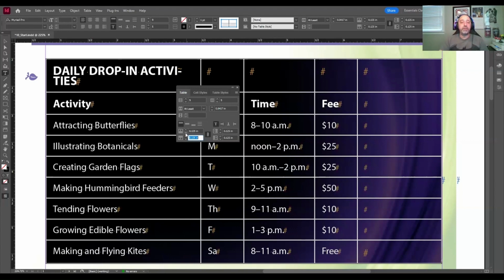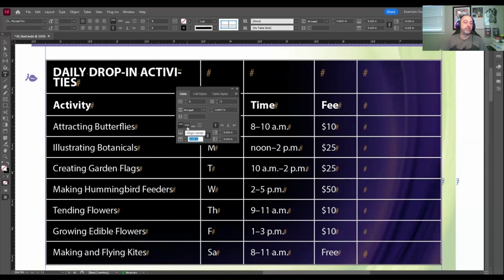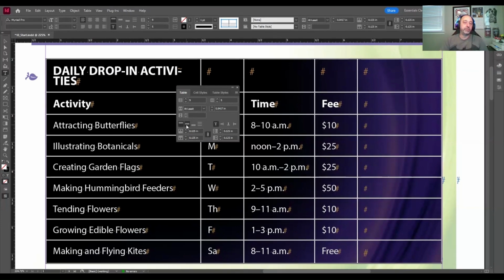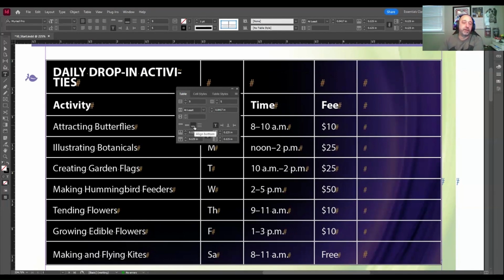All right, and then let's go back up to the vertical justification. So the lines that are at the top, lines that are in the middle, lines that are at the bottom. They want us to choose to do the center. So we're going to choose that second option. And honestly, with tables, this should be one of the first things you set, the vertical justification or vertical alignment. So we're going to align everything center vertically. Makes it look nice. And you're welcome to try align bottom. It's just going to put stuff at the bottom, align center.